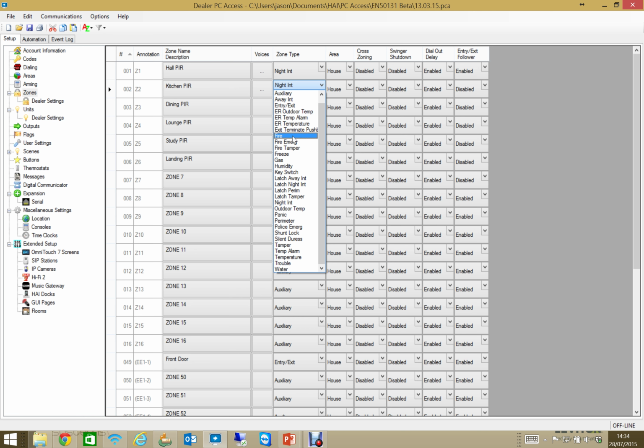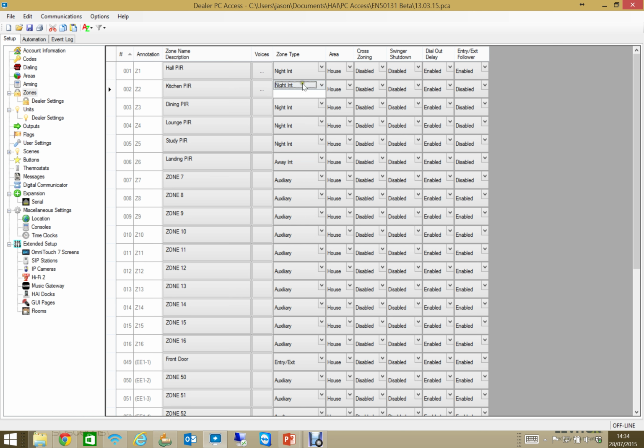You may well, but as you can see, you may well have a freeze watch detector, a gas detector. That might be a carbon monoxide detector. And by setting the zone types appropriately, you get the right information when the alarm goes off and the alarm phones you up and tells you what the problem is. There's even a water detector down there as well if you have a water sensor. So that's really important to get the zone types.